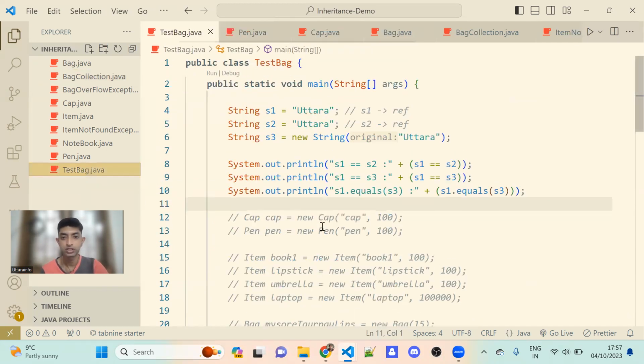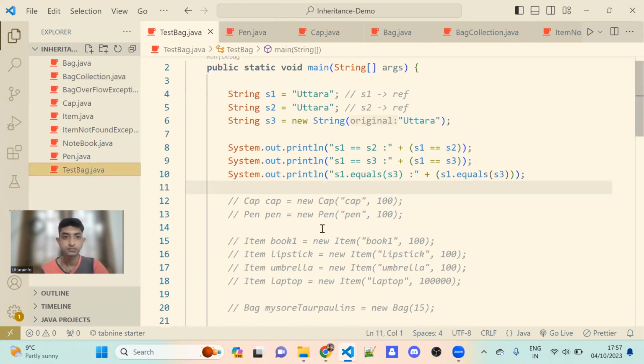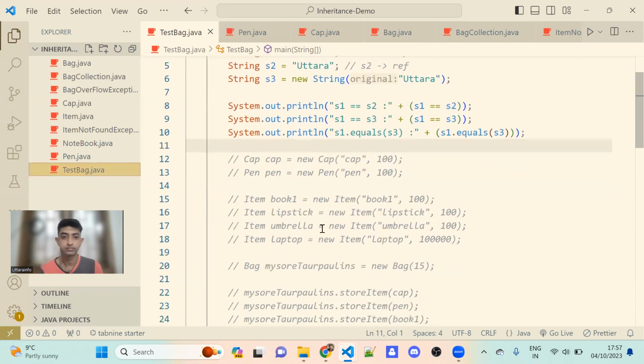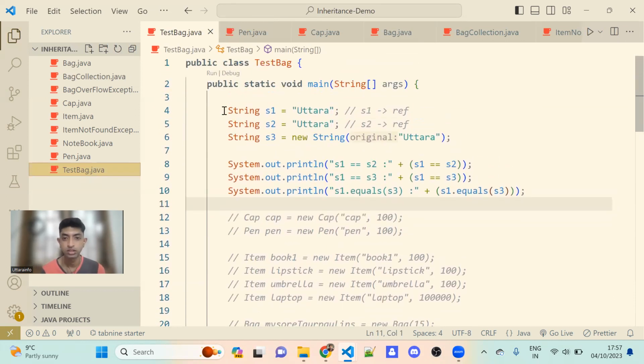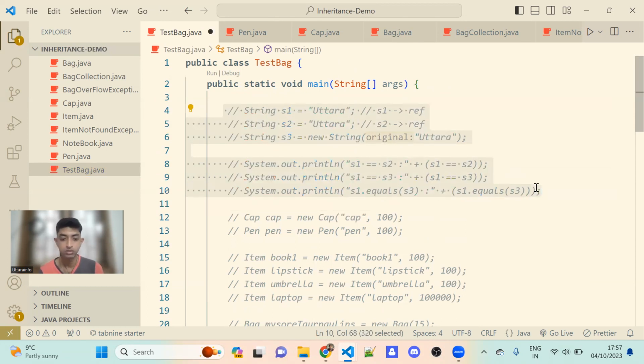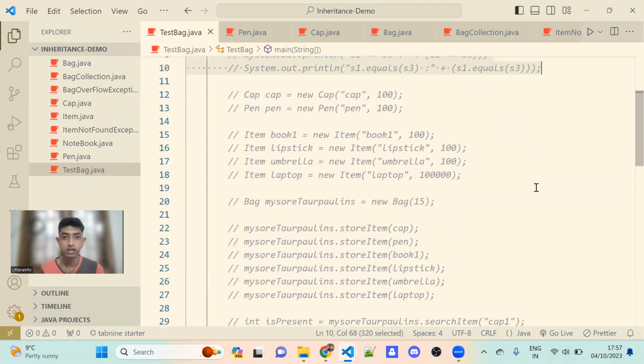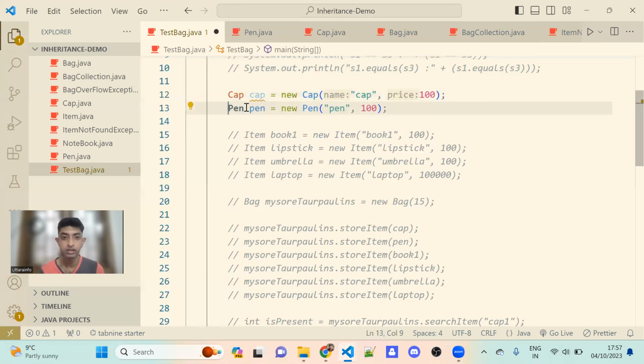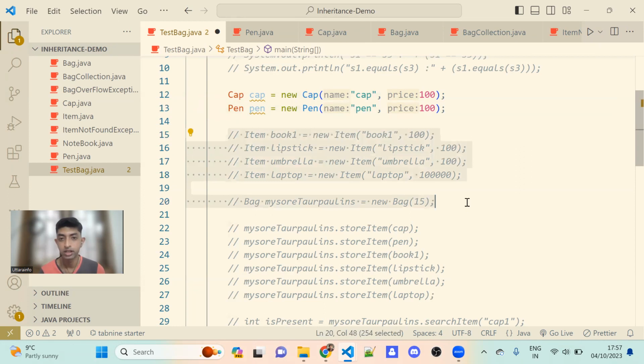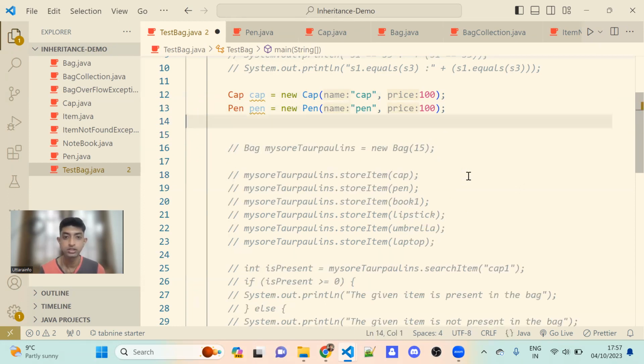Okay, go to the test method, test bag. We were discussing this. I'll just comment this out, save, and I create cap, I create pen. I do not create any of the item. Okay, I'll just delete this and I create bag.